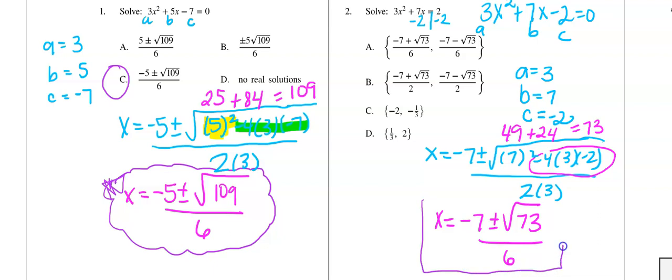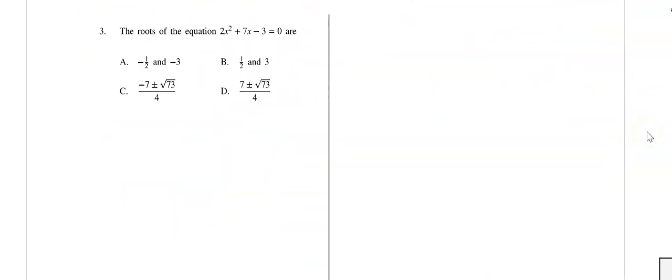So our answer for this one is, in fact, well, up here it's like split apart, but that's okay because I know one of them is negative 7 plus and one of them is negative 7 minus, has the 6 on the bottom, so that matches A. Just wanted y'all to see it in different formats, how it is important we do the quadratic formula as well. And then we have our last one.